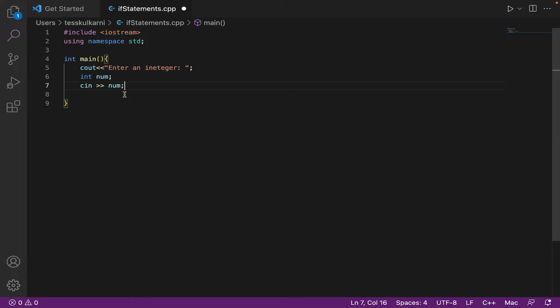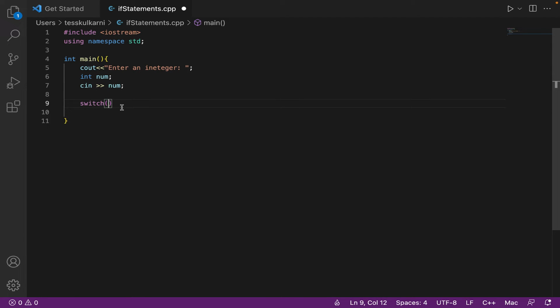So let's try to use the switch statement to execute this example. Over here, I have already written code that asks the user to enter an integer and stores that input in the variable num. Now, using the switch statement I just showed you, to begin writing the code, I will write switch, open parentheses.